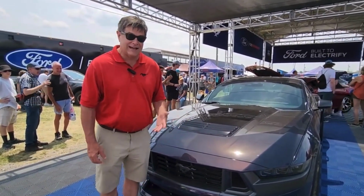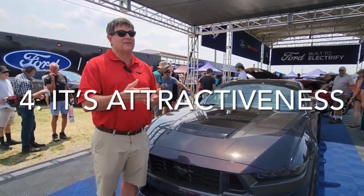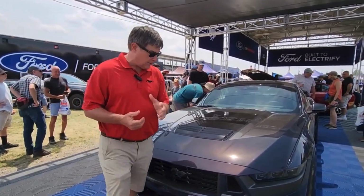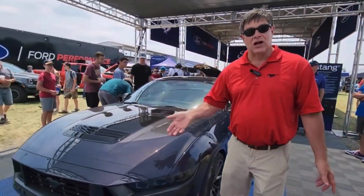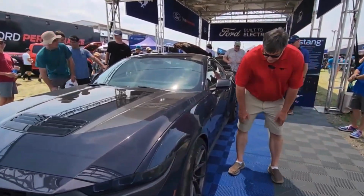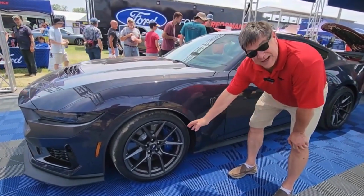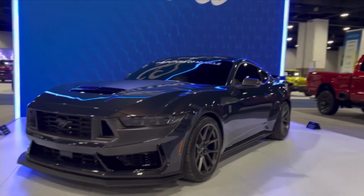Now I think we should talk about how this car looks, and really, I don't have anything else to say, but it just looks amazing. The rear diffuser, the lines, the front, everything about it is just beautiful. And it's how a muscle car should be. Or, this is a pony car. Let me just make that clear. There's a difference between muscle cars and pony cars. This is definitely a pony car, which lives up to its heritage. Now, the Mustang Dark Horse is absolutely fantastic. Just jaw-droppingly gorgeous. Some people might say it's handsome and all that, but I think it's beautiful, contrary to popular belief.